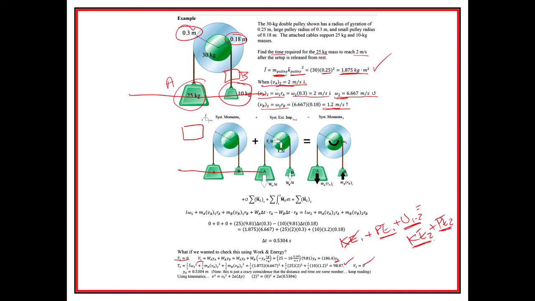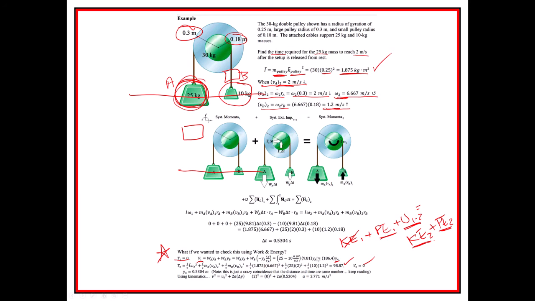What we need to do in order to find time now, because we're using work and energy, we need to use kinematics, and we can use constant acceleration kinematics because none of the forces are changing with time. So the acceleration has to be constant. And we can just use that the velocity squared equals the original velocity squared plus 2a delta y, and we're just going to apply it to this guy, right? Just to A. And so we can find what the acceleration is going to be, 3.771 meters per second squared. And it makes sense that it's going to be less than 9.81, right?